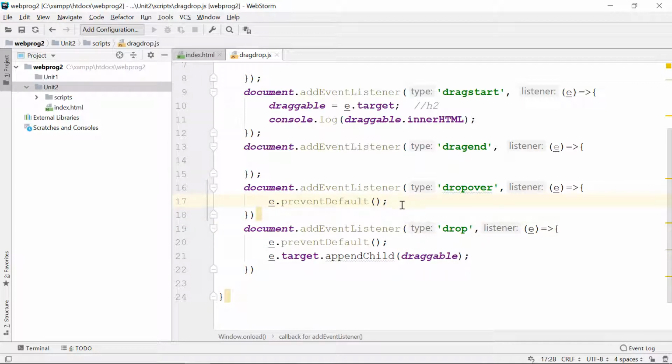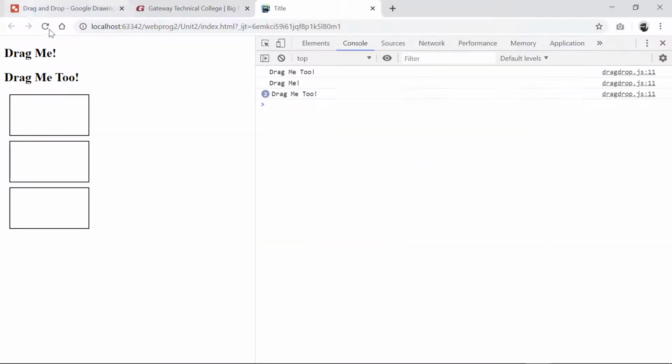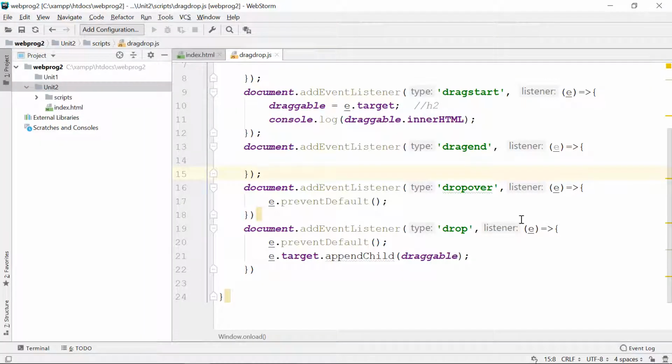I'm gonna prevent default. That means allows. I'm gonna allow the drop to drop, and then because this is like nested inside the drop, and then you also prevent it from the default. Allow the drop, and then add that to the item there. So let's save that and try it again. I'm gonna save, load my page here, and drag, and then yeah, something's not right. Let me see what's going on here. All right, it's not firing. Let's go back to the code and see what happens here.